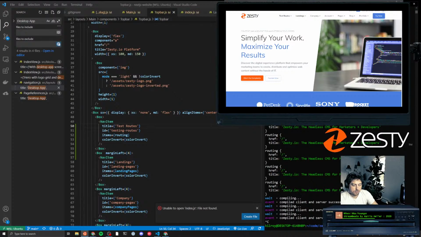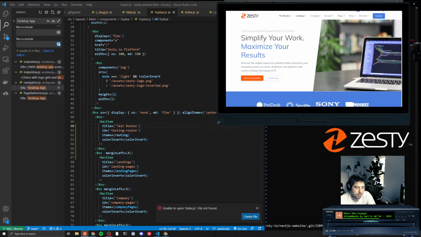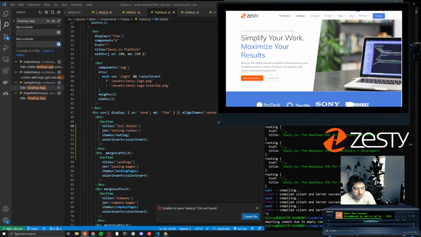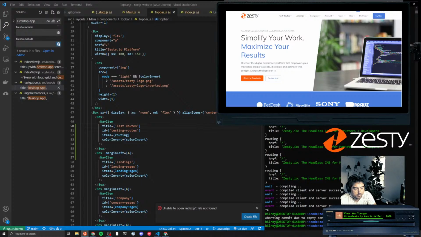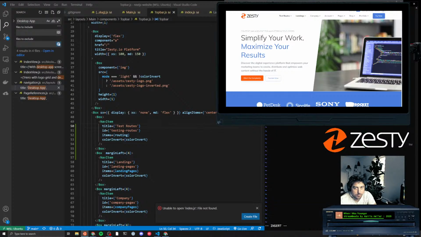So that's it for now. I got a little caught up there with the page size and a few other things, but I'm going to commit and push this up so the team can get access to this. I have a few other changes, so added the logo too. So added logo, favicon, and page routes.